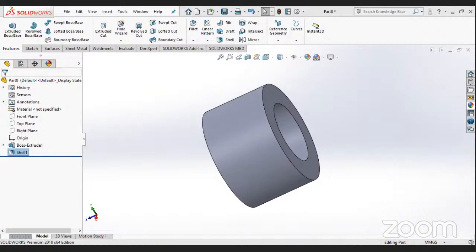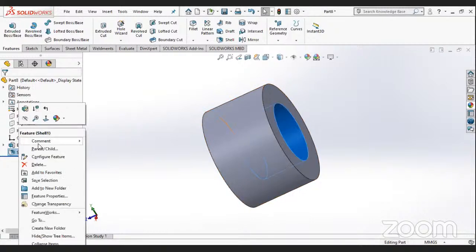Then you can see there are different dimensions given here. You have to cut a hole inside. So this is actually a diameter. So 40 will be on both the sides. So 20 from here and 20 from here. So that will make the thickness 20, not 40.